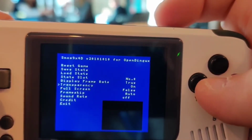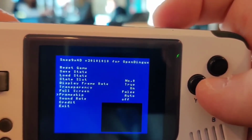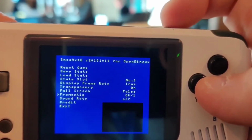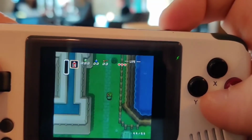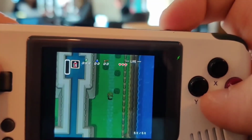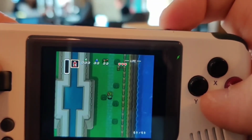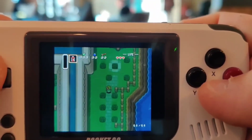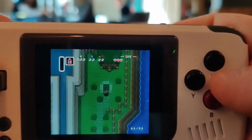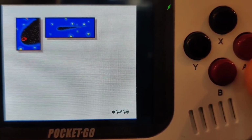So then I turned frame skip off just to see what it would do if it tried to run at 60 frames per second. And oh dear God, that's not gone well at all, has it? You'll see the frame count now out of 60 is now running at 60, but it's running every frame basically, and that's the speed that it does that at.